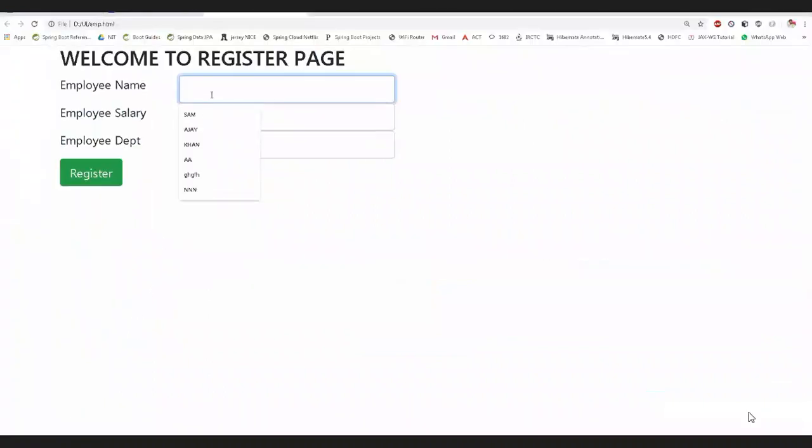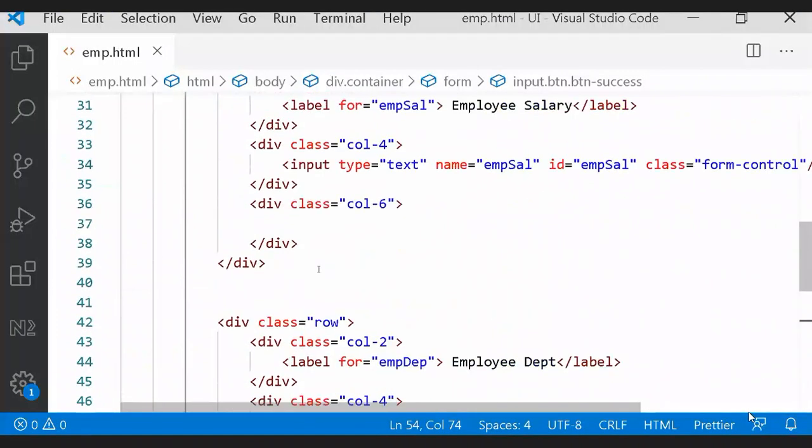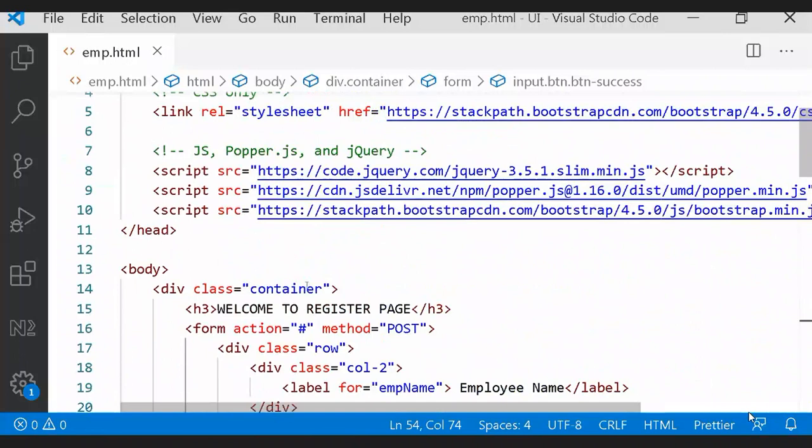When you click inside this, and if you come out, or else if you type something, I just want to show whether that is valid content or not. Now this is a simple form.